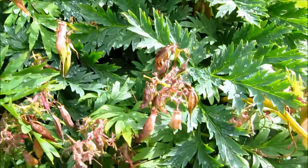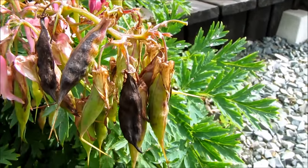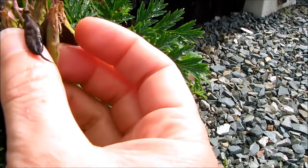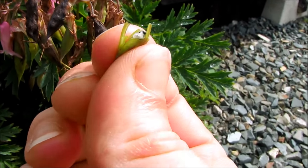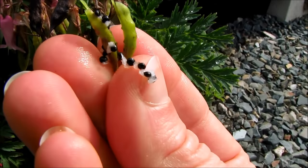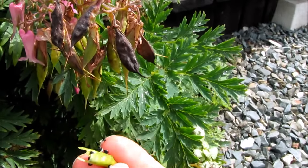Just be aware when you're looking at plants — this is a fern leaf bleeding heart. To find the seeds just look really close and you'll see seed pods starting to turn brown. Almost all plants will produce some sort of seed pod. These produce a lot of seeds inside this little pod — just roll it around in your hand. For flowers, you can trade these with friends or just plant the seeds elsewhere in the garden.